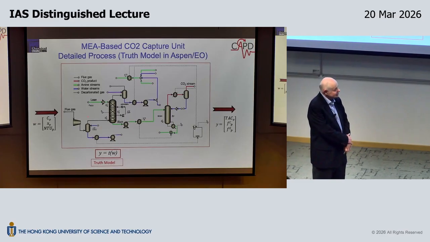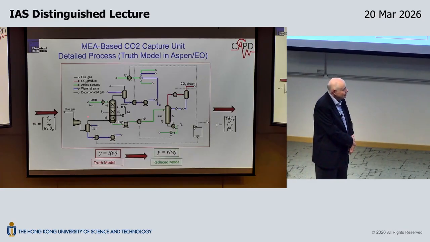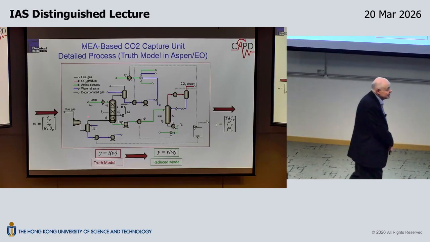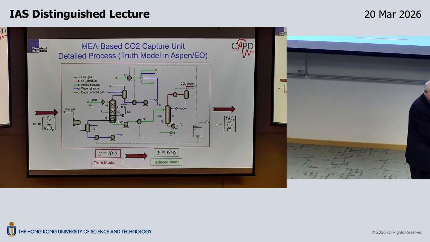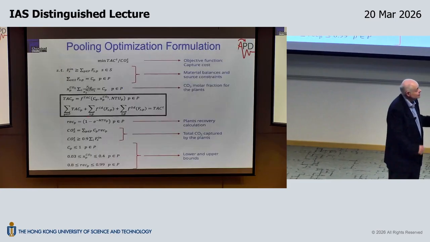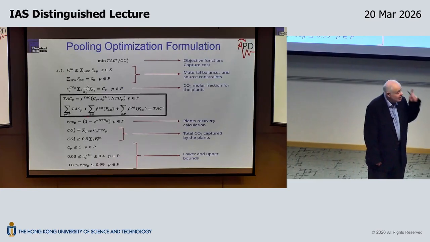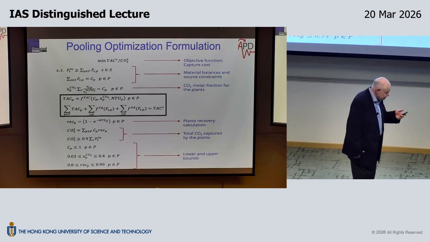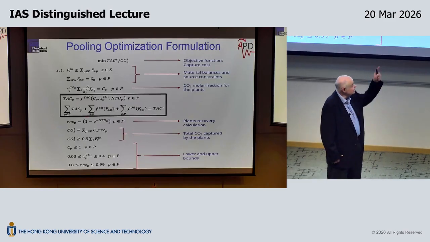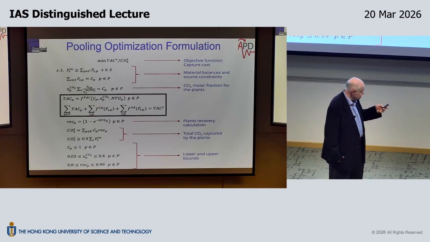So let's take a closer look at this thing. What we're going to do is try to figure out what's the best reduced model that we can use to solve this optimization problem over here, okay? That's the optimization problem. If you look at it, what's in the green box there, this thing here was that plant on the previous slide.